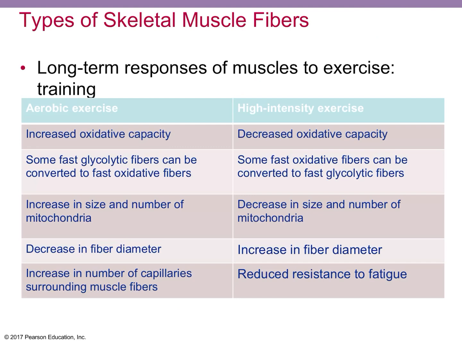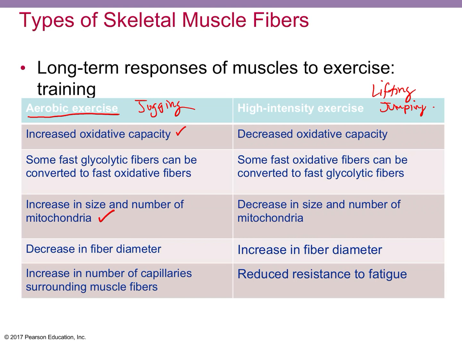When you're exercising and training your muscles, this is looking at two different kinds of exercise. You can have aerobic exercise, like jogging, or you can have high intensity exercises. This could be like lifting weights, or doing really rapid explosive actions, maybe like jumping. When you do more aerobic exercises, you're training your slow oxidative fibers to become more resistant to fatigue. So you're going to increase their capacity to undergo cellular respiration, to use that glucose to make ATP. So you're just increasing the ability for these cells to make more ATP with oxygen.